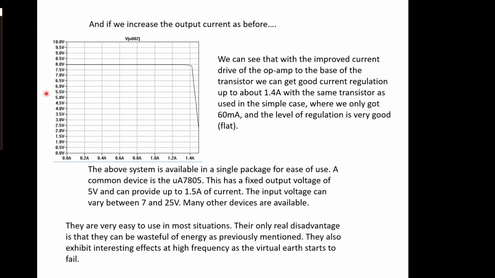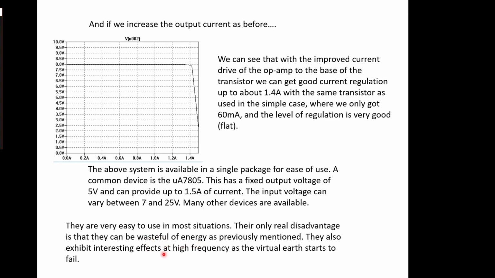Okay, so that's actually quite a nice system now. When we've included the op amp with a high gain, with good feedback, it works really nicely. I'd say the only real problem is that they're just wasteful of energy. If you put a big voltage in and get a small voltage out, it has to dissipate quite a lot of energy within itself.